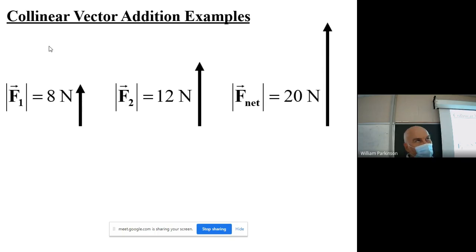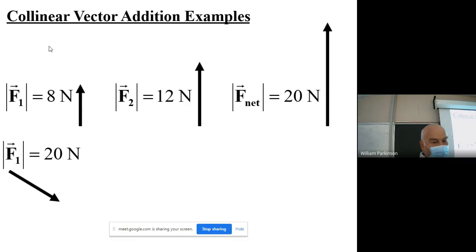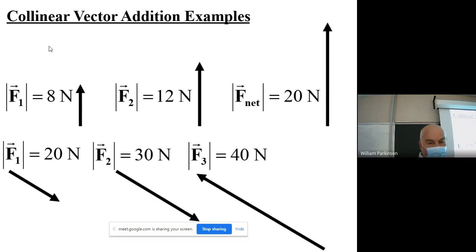The third one was not to be added to the first 2. The third one was the result of the addition of the first 2. Sorry about my lack of paying attention to what I'm doing. So again, combining the first 2 vectors gives me the net vector, F net of 20 newtons. Now let's see this next example that I'm going to do. I'm going to combine 3 vectors this time.